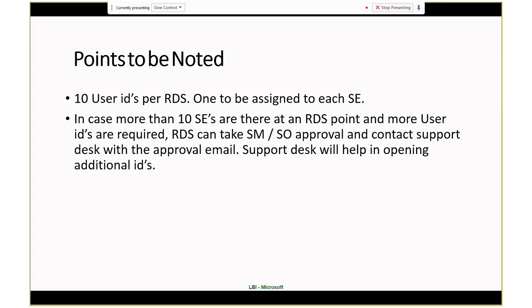Before the survey starts, your sales manager or someone from the local office will primarily be sending you the URL, user ID, and passwords for the web portal. What we have done is we have created 10 user IDs per RDS. What you need to do at your end, as an RDS, is assign one user ID per sales executive that you have.